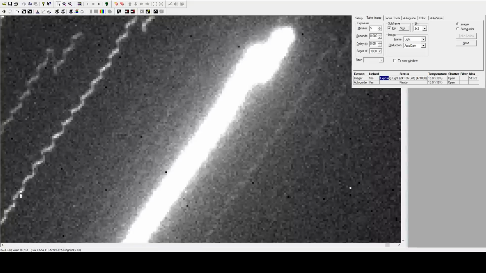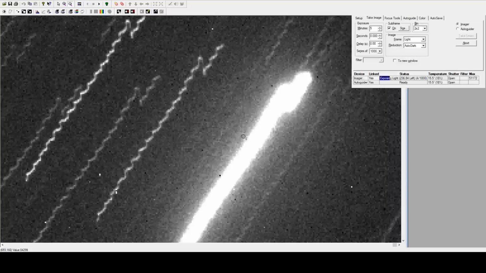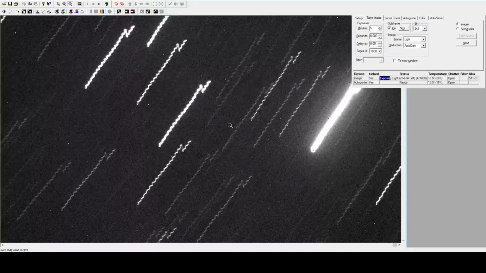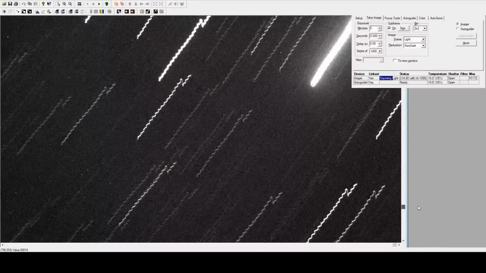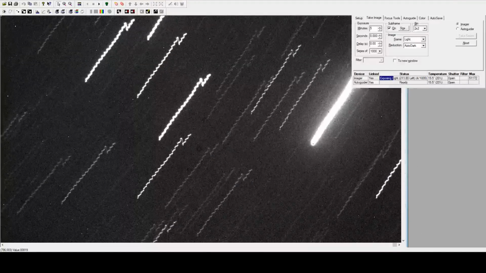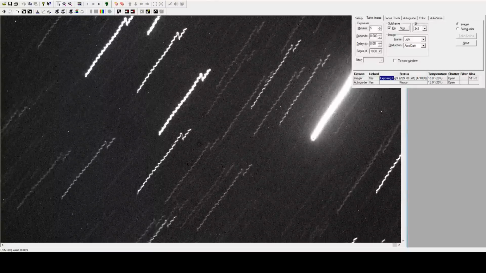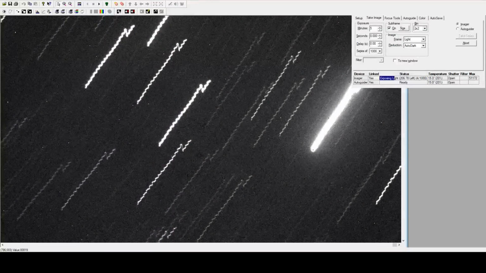Back to CCD soft. Okay, so we got this really bright star here, and actually something happened there with the telescope tracking. You can see how all the stars have this hook shape, so something went terribly wrong there with the tracking on this image, and the telescope sort of reset itself for where it was pointing. That can happen occasionally. But that makes it really confusing when trying to find an asteroid in an image.